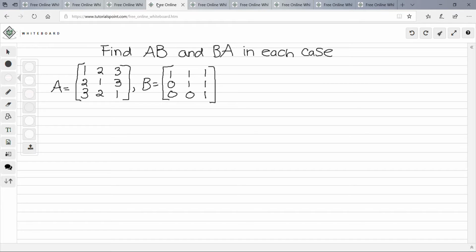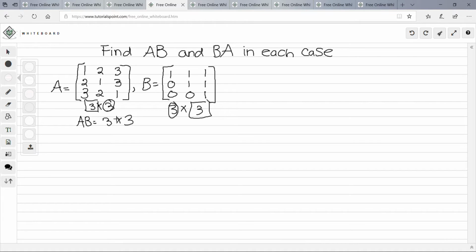So we have a matrix. So first let's find AB. What is matrix A? Matrix A is a 3 by 3, right? And then this is going to be 3 by 3 as well. So these are 3 by 3. So is it possible? We have a 3 here, we have a 3 here, yes. So our new matrix is going to be a 3 by 3. Okay, that's our new matrix.